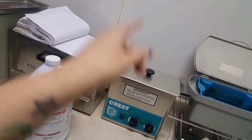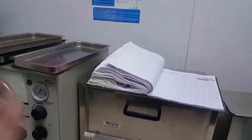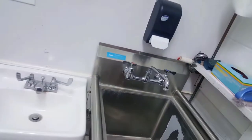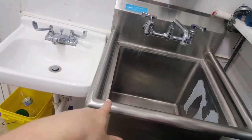Once all that is done, we take everything out and take the tray to the sink. This is our dry heat sterilizer — we actually have a two-sterilizer system. We take one of these trays, and we take all our tools and things to clean out the tubes — we clean the inside and the outside. We take the tubes, rinse them out, clean them, scrub them until they're as clean as possible, and put them onto our tray.